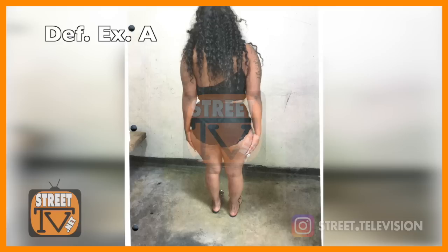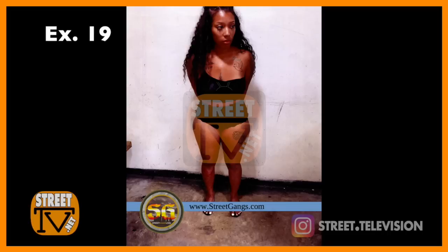Then he shows her a picture of Exhibit 19, which was originally introduced by the prosecution. And you'll see there's actually a bunch of scrapes on her right shin. And earlier we saw body cam footage of Kelsey Harris that showed blood dripping from her legs. And I'm not quite sure if the blood that was dripping from her legs was Megan's, or some of that blood actually could have come out of these cuts that you see on her right shin. So he shows Officer Cabral this picture, and she says there's blood on her right leg.